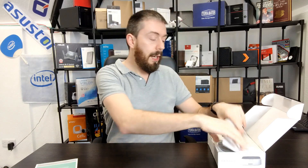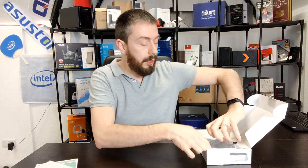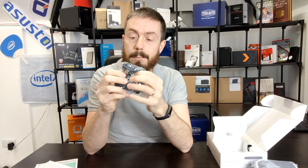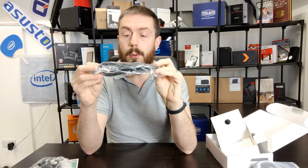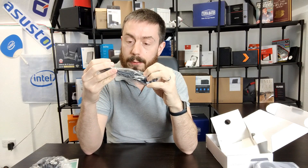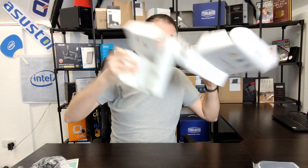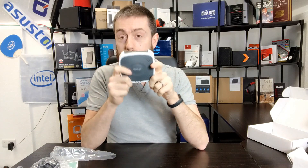There's information about setting it up for the first time, how you connect things, and how you connect remotely via Windows or locally otherwise. We've got warranty information — the device arrived with two years of warranty, which staggeringly is not valid right now. There's the unit itself, which I'll talk about more shortly. Inside we have an external power brick with a simple connector that goes into the rear of the device, and also an Ethernet cable — an RJ45 Cat 5e cable. And that's all you get in the retail box.